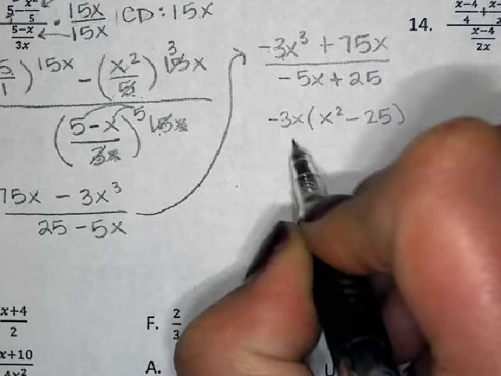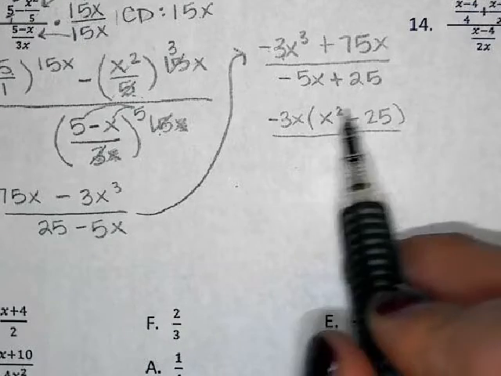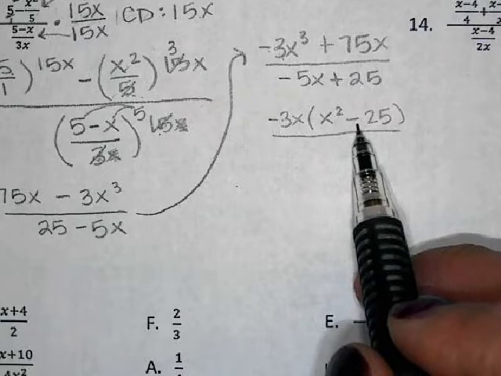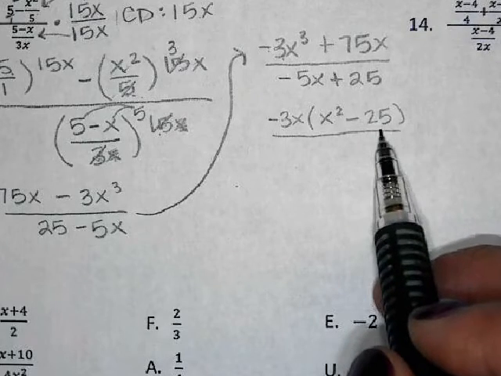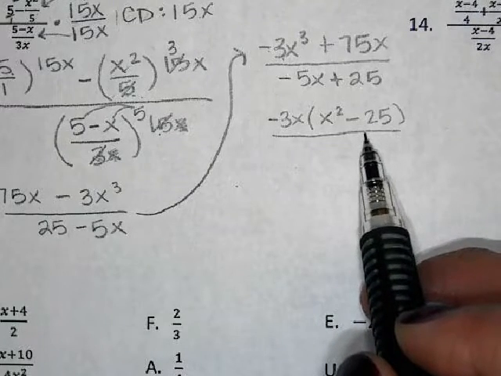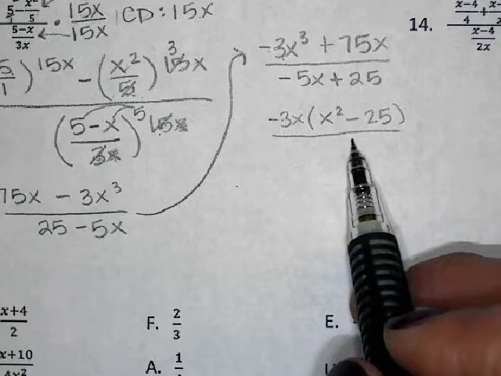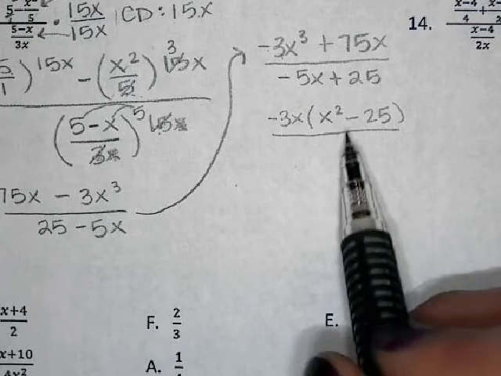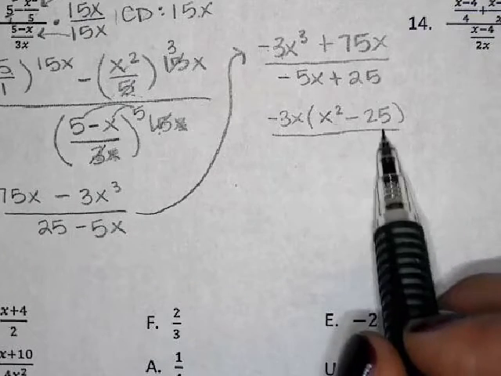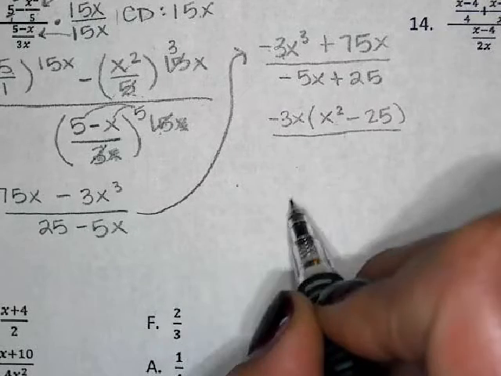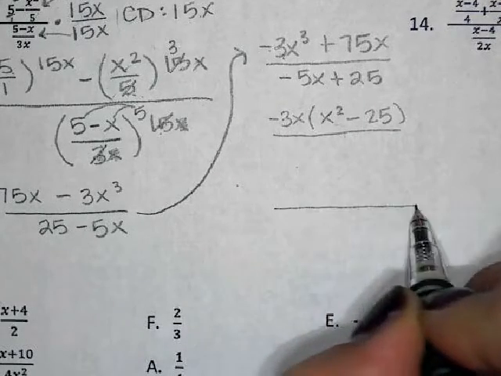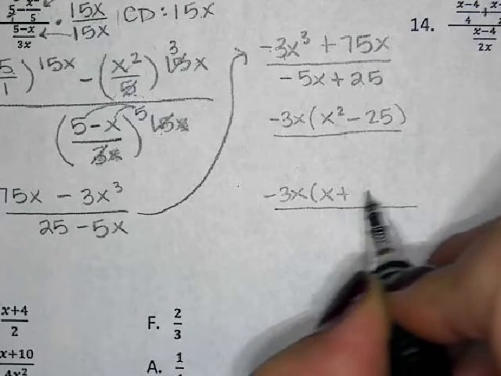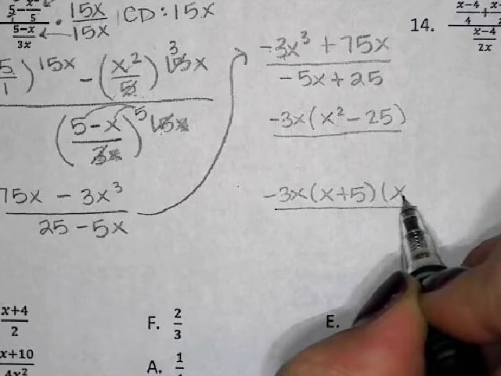And when you guys see the x squared minus 25, what does that make you think of? Perfect square. And what type of factoring do we have that uses perfect squares? Yeah, it's the difference of squares factoring, right? X plus 5, x minus 5 is what the top is going to become. So I'm going to come down here. I'm still writing the top. Negative 3x, x plus 5, x minus 5. Okay, so we're still on the top.